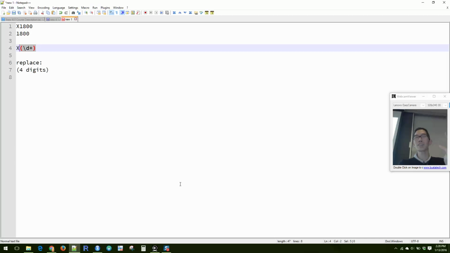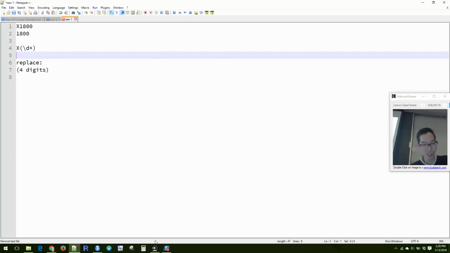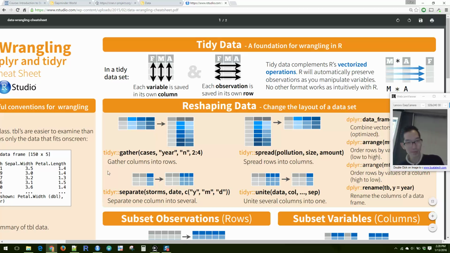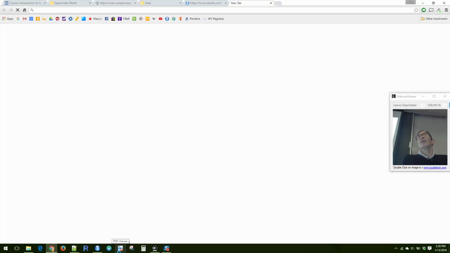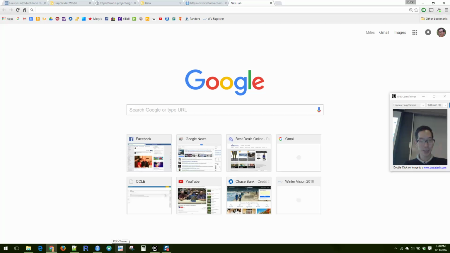Okay. Do I need to review regular expressions? I'm not sure. Okay, yes. So I'm getting some head nods here. Okay, so regular expressions. Well, let me pause and just say a few things. So I know our TA is going through a lot of matrix stuff, and that's because I told them to cover matrix stuff. And I know in class I'm not covering matrix stuff at the moment. We will get to matrix stuff. I know you guys are looking forward to that stuff again. We'll get to that eventually.